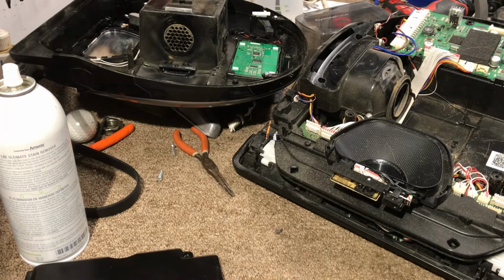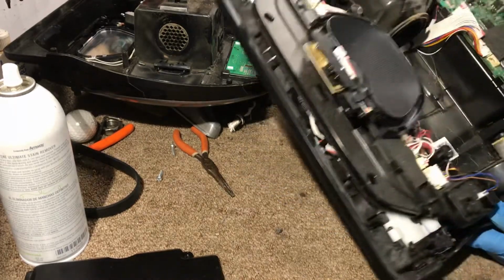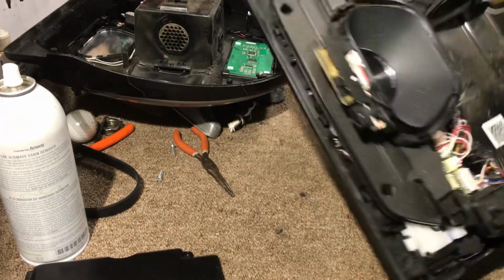But there is another video where we fixed one of the wheels that we weren't getting any power on, I believe. Make sure they are spring loaded correctly. Always check for that.